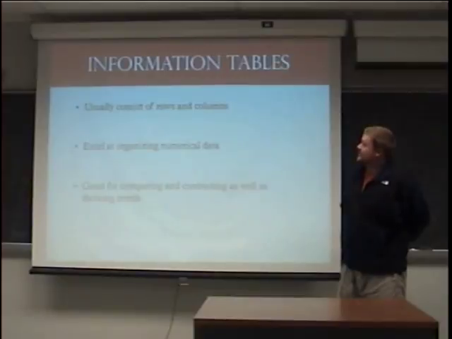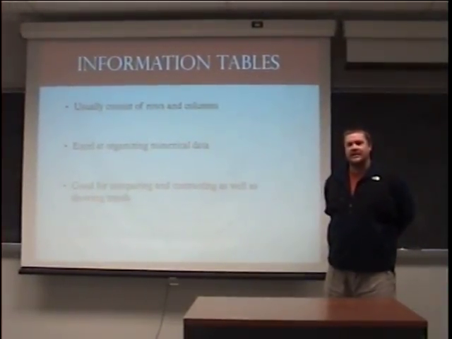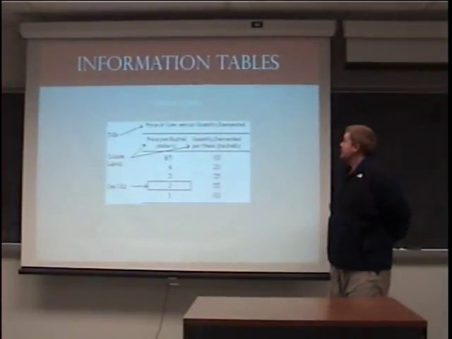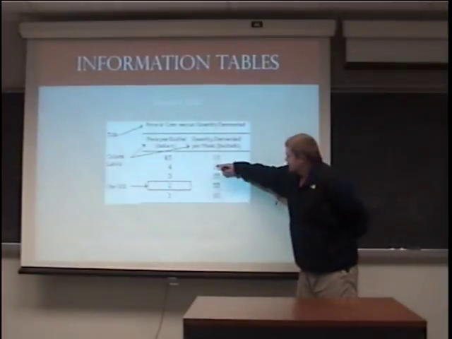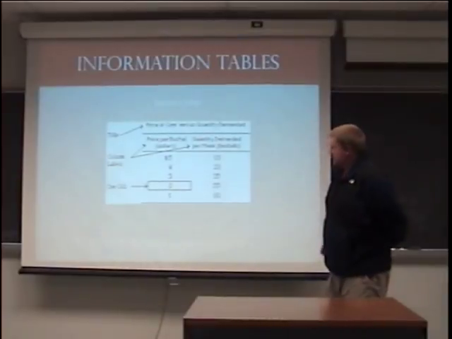But basically, information tables consist of a series of rows and columns. They're really good for organizing data, particularly numerical data. They're good for comparing and contrasting different groups of data. It's really valuable in getting a quick overall look of the data you're looking at. Now, these are the parts of an information table. You usually have a title up top. This one doesn't actually have the grid in there, but you can imagine, like in Excel, there's a series of rows and columns here.